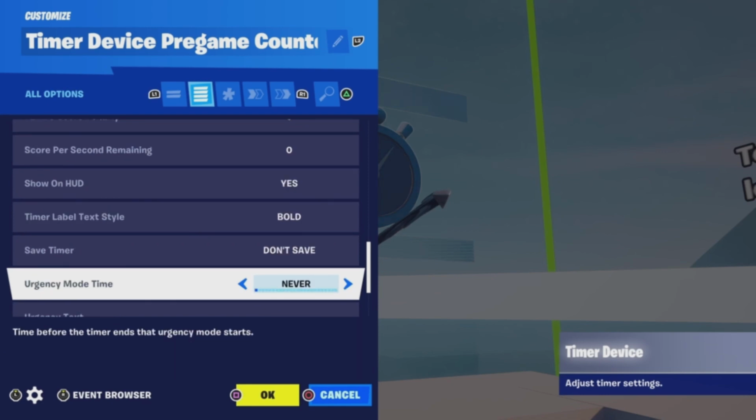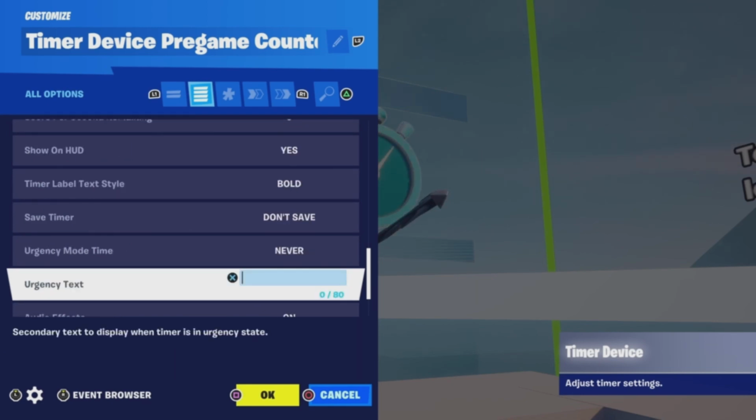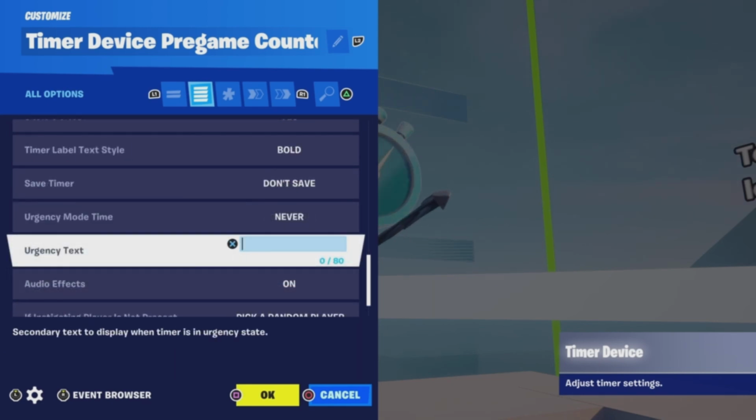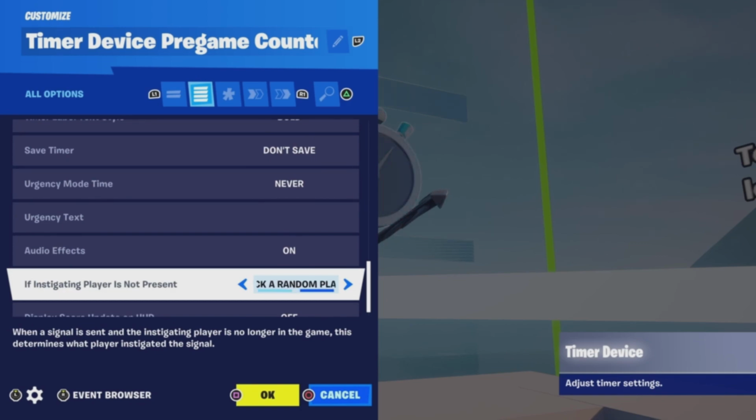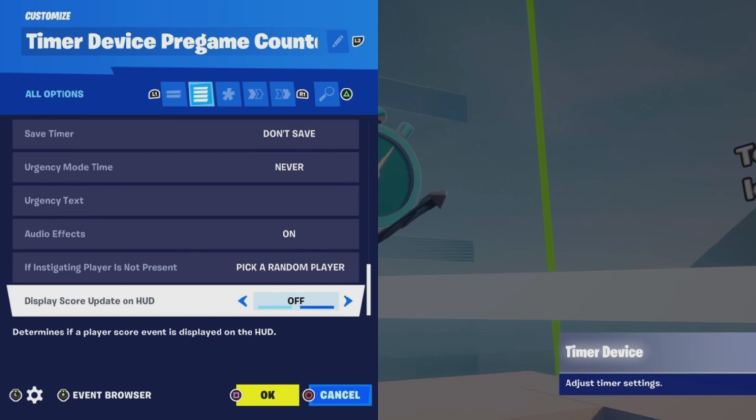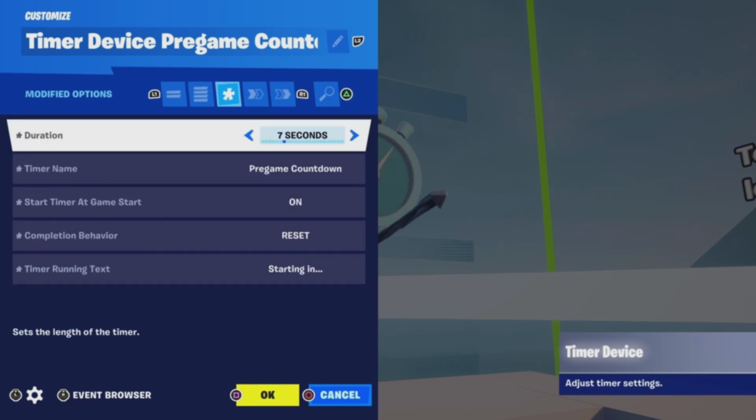Save timer is don't save. Urgency mode is never. Urgency text is empty. Audio effects is on, but there's no urgency mode, so nothing will display there. If instigating player is not present, pick a random player, and the display score update on HUD is off.